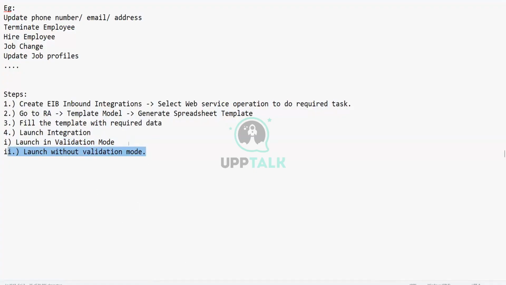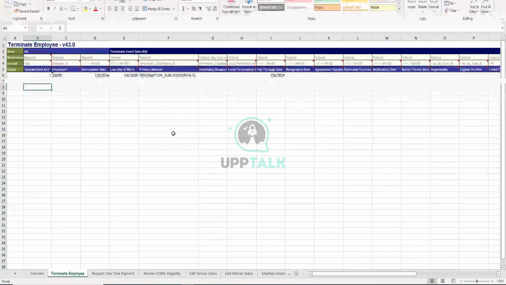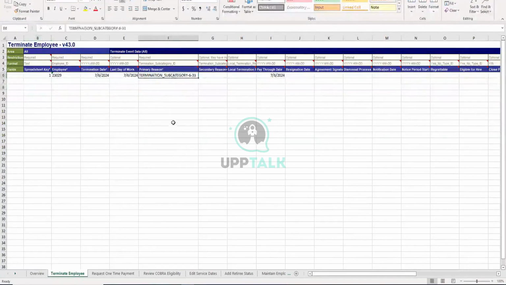See, in validation mode, what will be validated? There also, try to understand. Let's say there are 4 primary reasons. For the primary reason, they have entered something in words, for example, something like voluntary, but here you do not see that option.